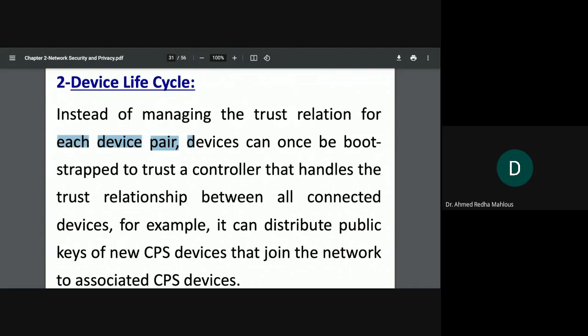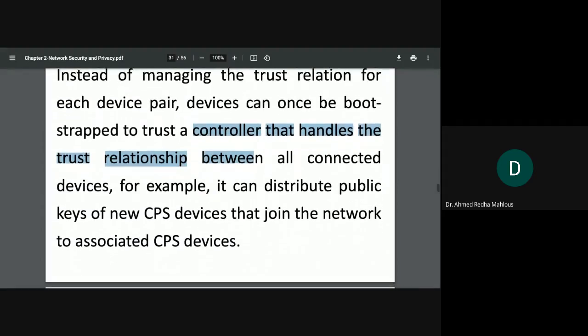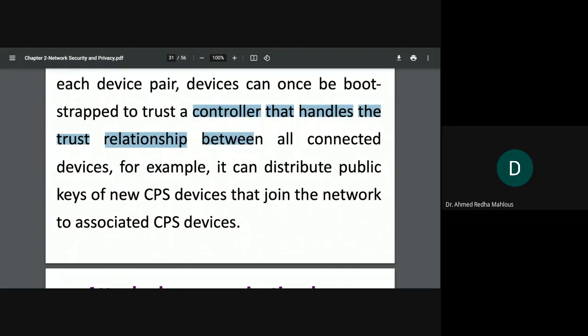What we can do is use what is known as a controller that will be responsible, instead of having the communication handled between the devices themselves. It's like a third party, another device, which is the controller, and that controller will handle all those trust relationships between all the devices. For instance, the controller will distribute the keys for the encryption. All the devices that want to communicate with each other need to get some type of key for encryption. Where will they get it? They will contact the controller and get that key. So the controller will be responsible for managing and controlling the trust relationships between those devices.